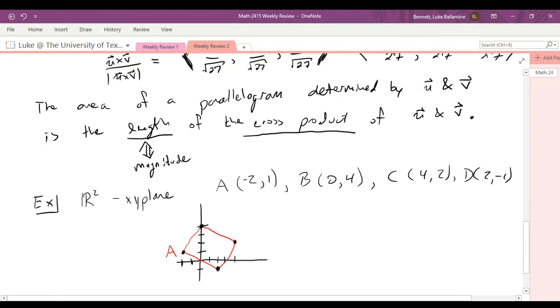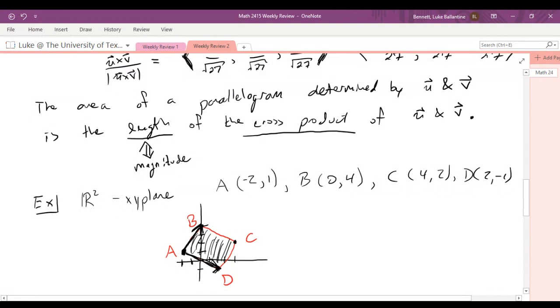With vertices A, B, C, D. So what this theorem above says is if I create a vector right here and a vector right here, if I take the cross product of these two vectors and I find the magnitude of that vector, then that will be the entire area of the parallelogram. Notice we only have to fix one point. We fix one point and we create a vector coming out of that point to the two other points.